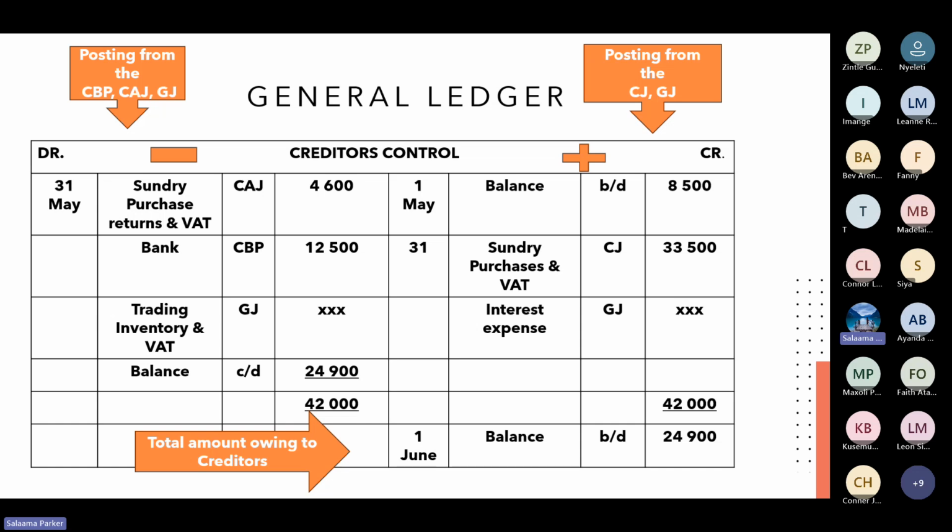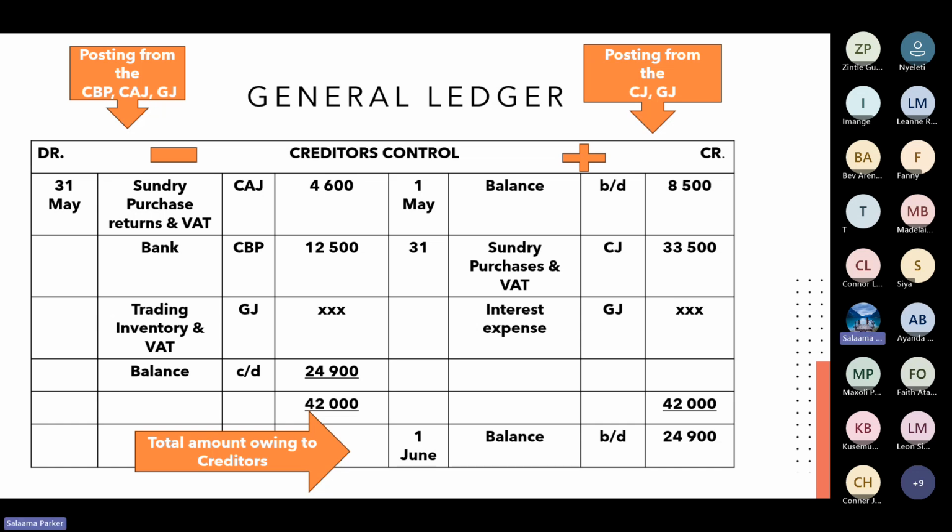What will decrease my balance of my creditors? If I return any goods, it will decrease my balance. If I make a payment on my account, it decreases my balance. If I have a settlement discount, it decreases my balance. So it's very important for you to understand the transactions that impact the calculation of the balance owing to the creditors.